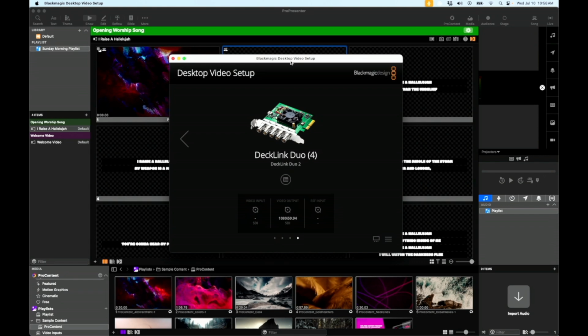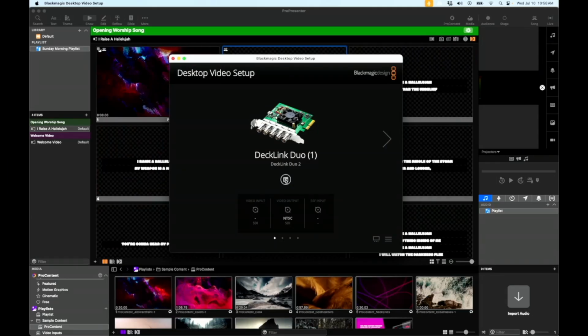So one thing to be aware of with the Decklink card is we actually have to assign the virtual path to the physical path. And I know that may sound a little confusing. If you're used to the audio world, this maybe isn't as weird, but the software will see 4 outputs of Decklink, and we've got 4 port options, but we have different ways to configure them on the Decklink. So we need to let the software know on 2 steps what we're looking to do with that. So I'll show you real quick how to do that. So we have our 4 different options here for our Decklink, and these are all representative of our virtual outputs that we can utilize with ProPresenter or various other presentation softwares.